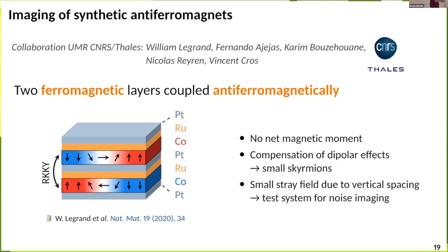So if you want to, for example, have skyrmions in them, it's very interesting because you expect them to be smaller. But very important for us, you still expect a small stray field above the layer just because you are closer to the top layer than to the bottom layer with your NV center. So that's a good test system for imaging because we can do both. We can do the quantitative measurement same as we did on BFO, and we can try this noise imaging.